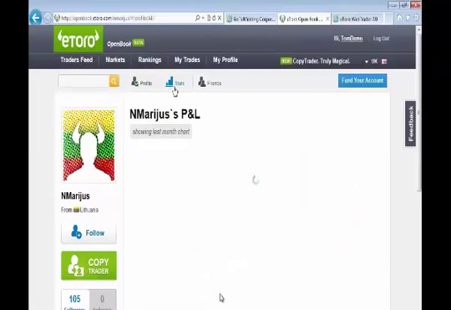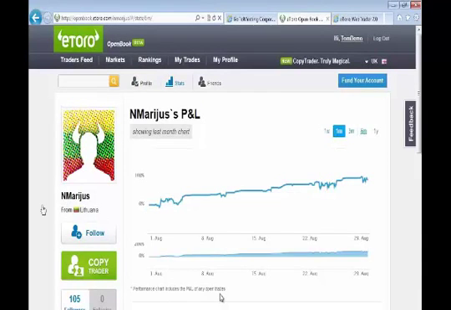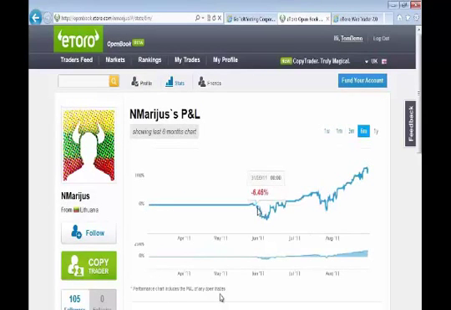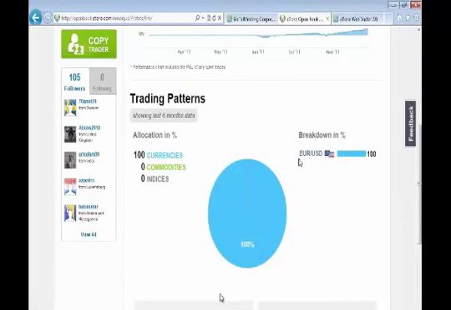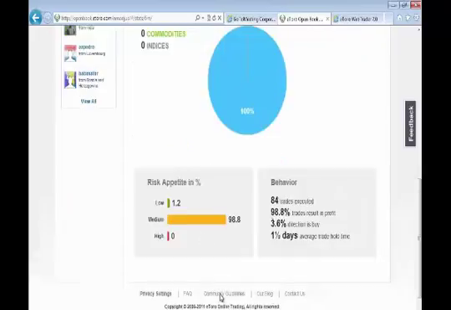Let's go into the stats and look at his stats. Okay, let's look at his stats over the last 6 months. Yeah, he did have a problem in the beginning, but then he learned. He learned, and he learned well, and even though he tumbled a little bit overall, he is rising up, and we can see something that is consistent and something that we can actually appreciate. Let's see his breakdown. This guy trades only euro dollar, doesn't trade anything else, okay? Trades in medium risk. The average trade hold time is 1.5 days. 99% of the trades that he opened resulted in profit. That is absolutely astonishing, okay?